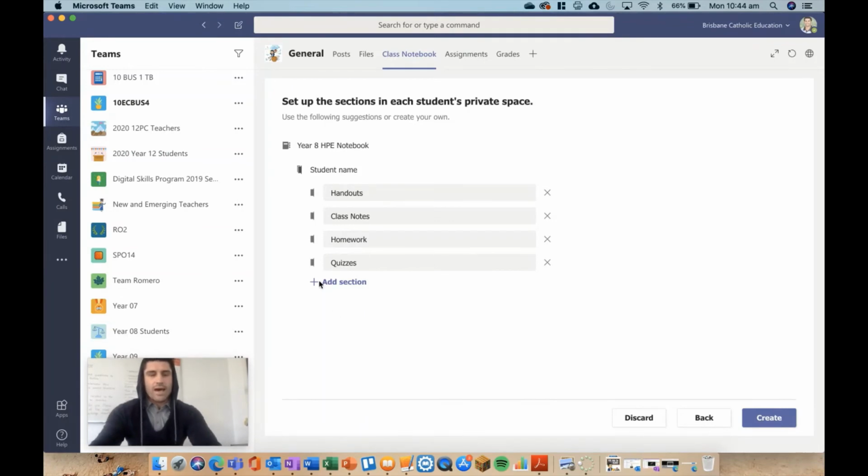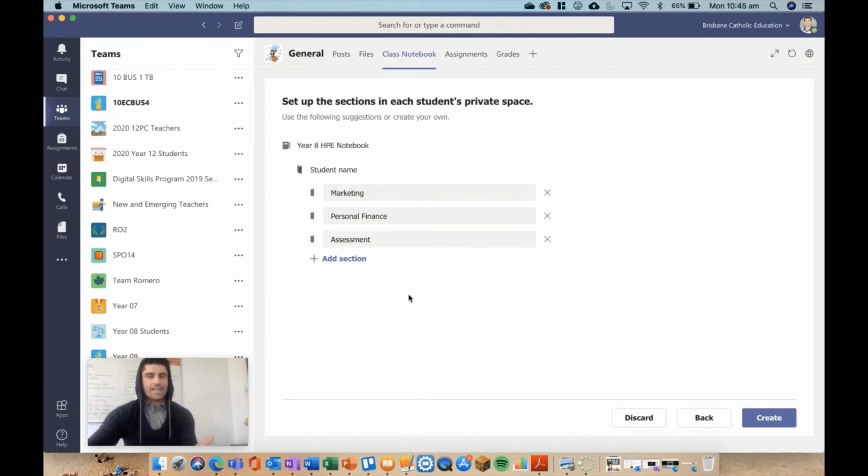Now, you can add more to that. Most of the time I don't use these default ones. I rename them or repurpose them. So it might be I do a marketing unit and maybe a personal finance unit if we stick with our year 9s. And maybe I want one called assessment or assignments. And maybe I can't think of a third one or a fourth one. So I'm just going to delete that one.